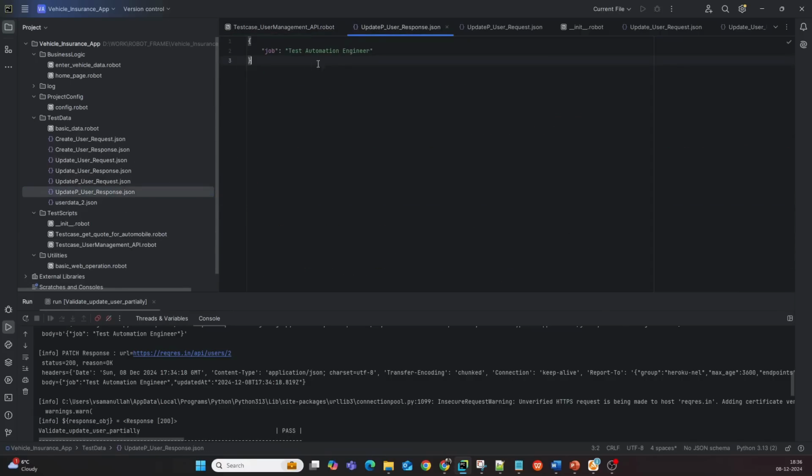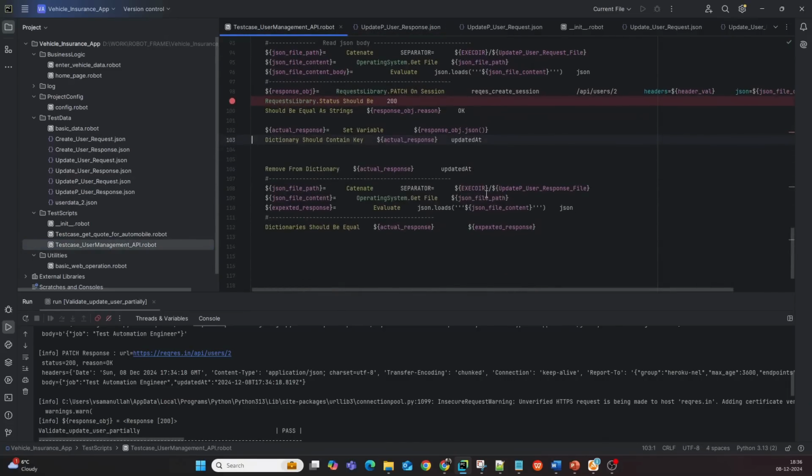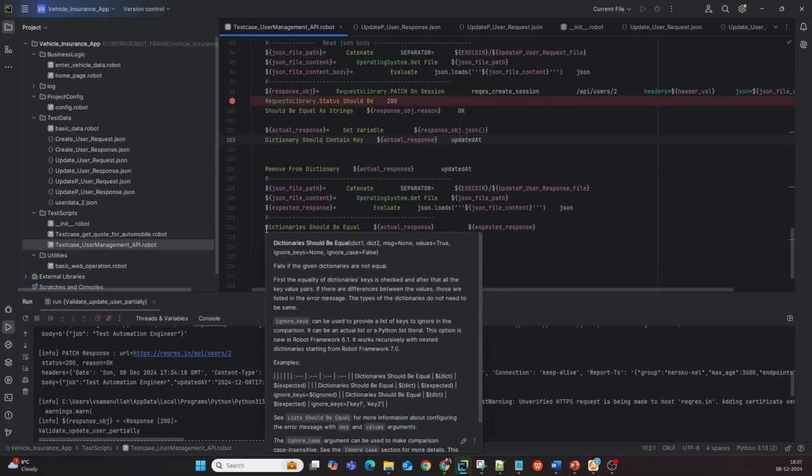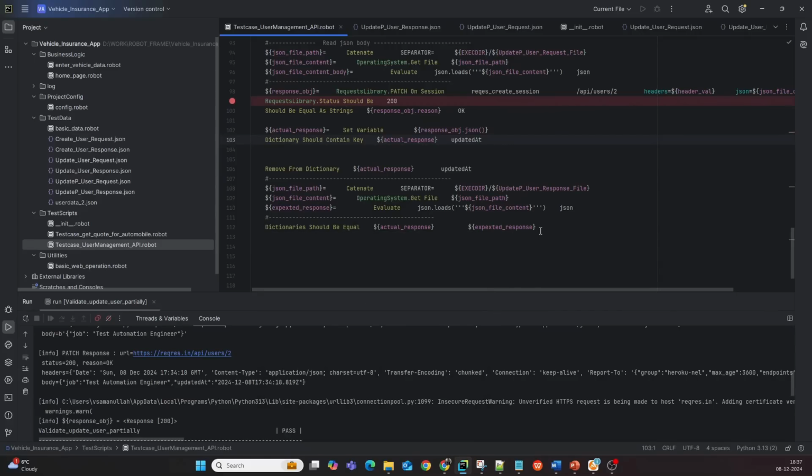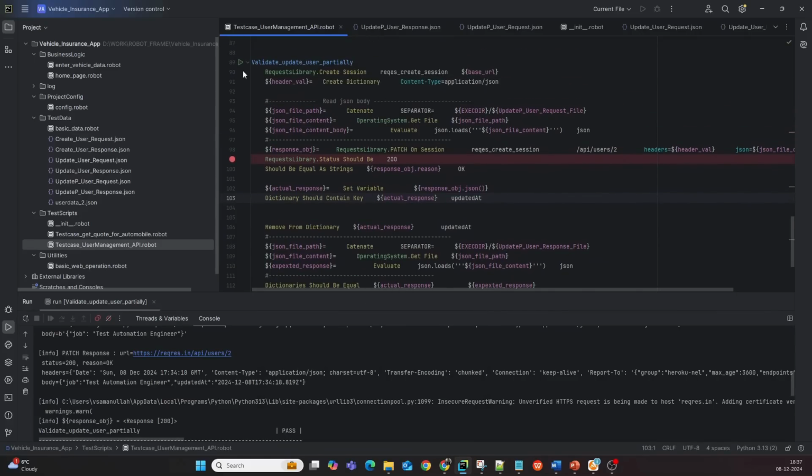So we can compare these two JSONs. Then I will be reading the expected JSON file, converting that into a JSON, and finally comparing whether the two JSONs are matching or not. Okay, let us go and try to execute this.